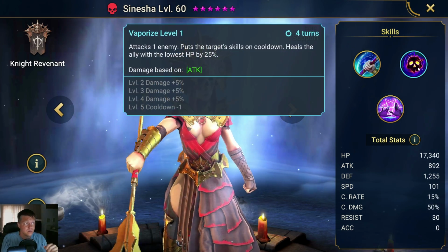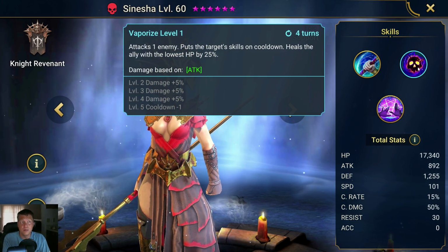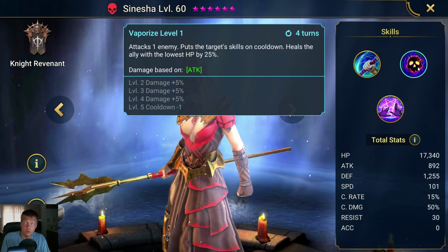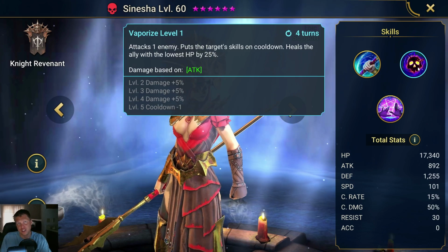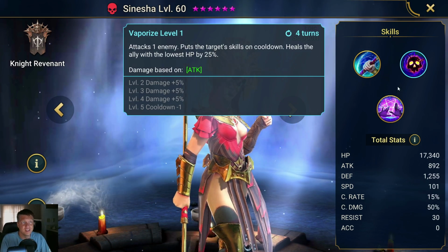I love that. A2 is attack one enemy, put that target's skills on cooldown, which is good for the arena, and heal the ally with the lowest HP by 25%. That's good for dungeons and stuff. So very solid ability there.